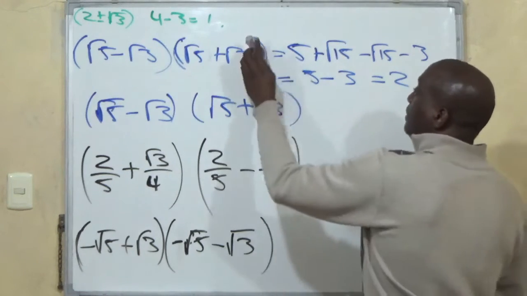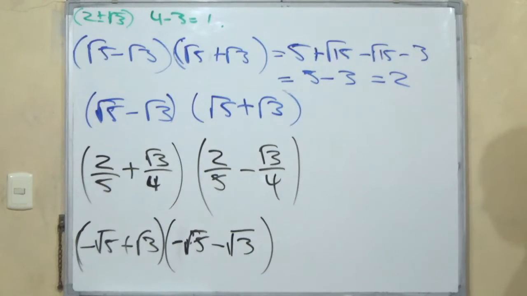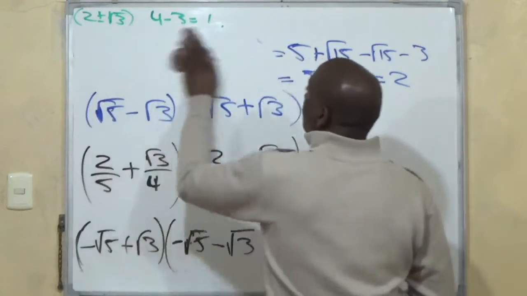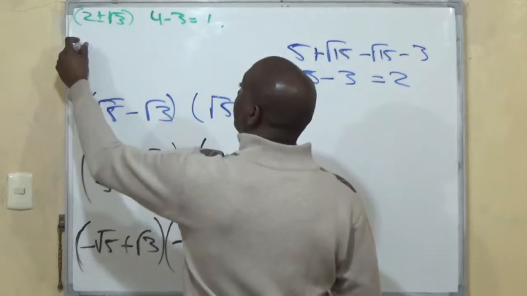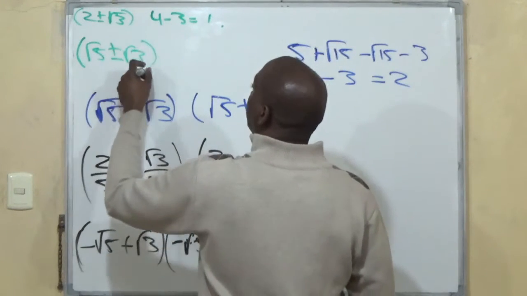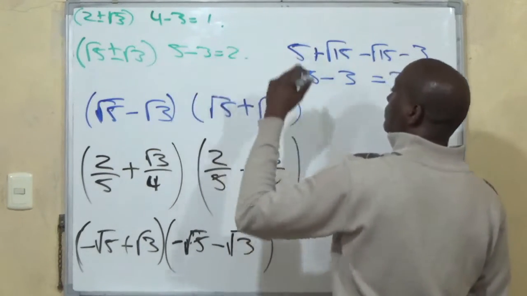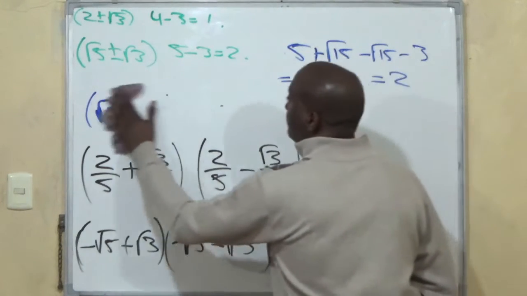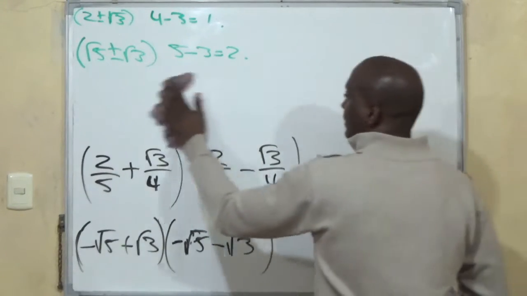So we're looking at it, I'll leave it so you can see it for a little bit. Watch it, and then we go in. So root 5 plus or minus root 3, same form we're writing it in here, right? You get 5 minus 3, which is equal to 2. Rational again. So we go in. How about this one here? Let me do it.